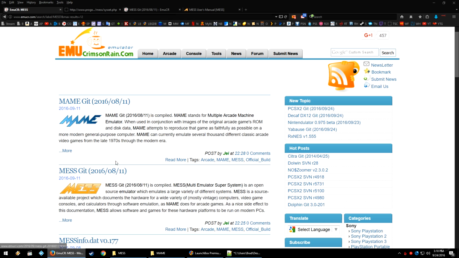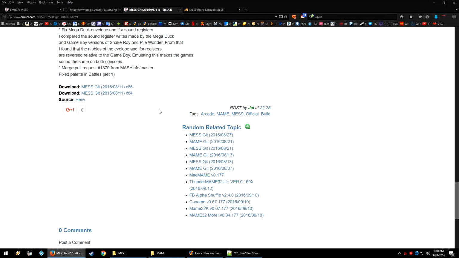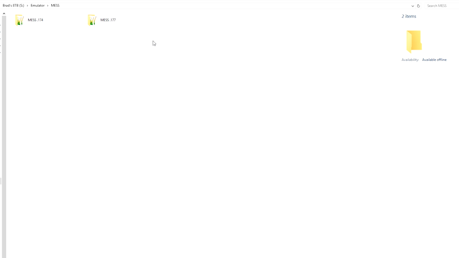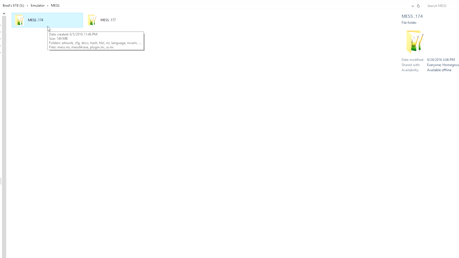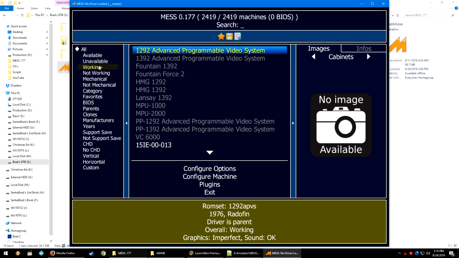All you gotta do is click on the most recent version of MESS and then scroll on down. Then go ahead and download the x86 or the x64 versions, depending on the version of Windows you have. Once you have the updated version of MESS downloaded, if you have an older install that you were working with before, like if you followed the previous tutorial that I had made with using MESS, go ahead and open up the old install and copy over your plugin INI, your UI INI, or your mess.ini, and copy it over to the new install. If you are downloading this for the first time, go ahead and open up MESS.